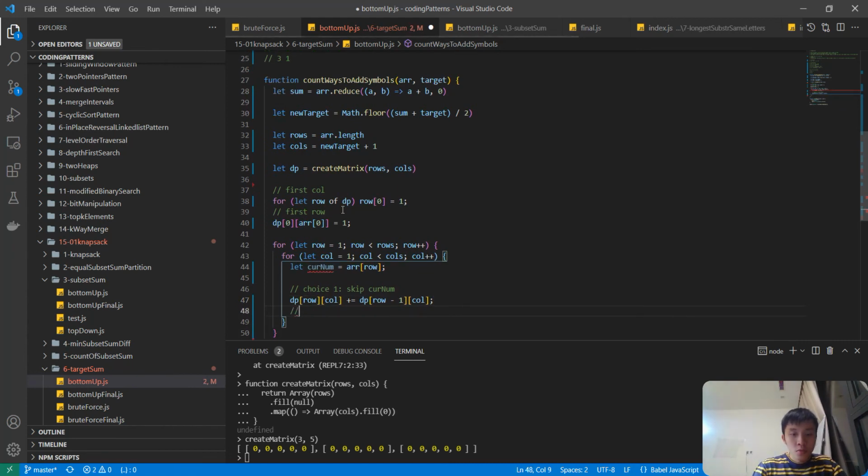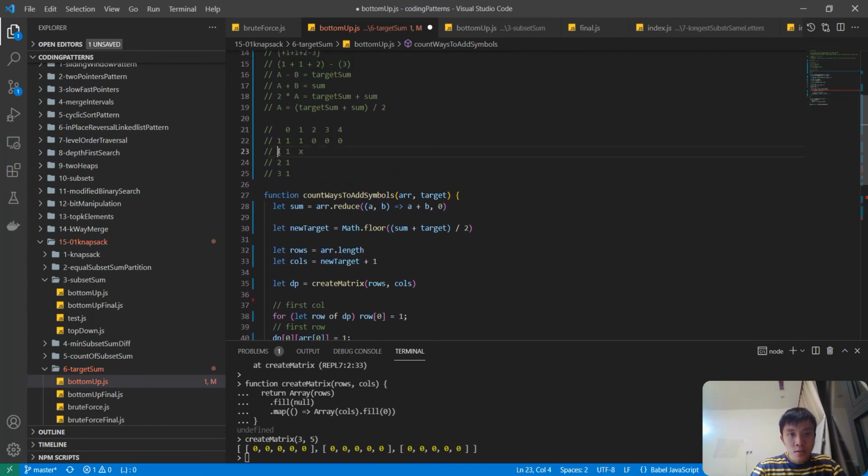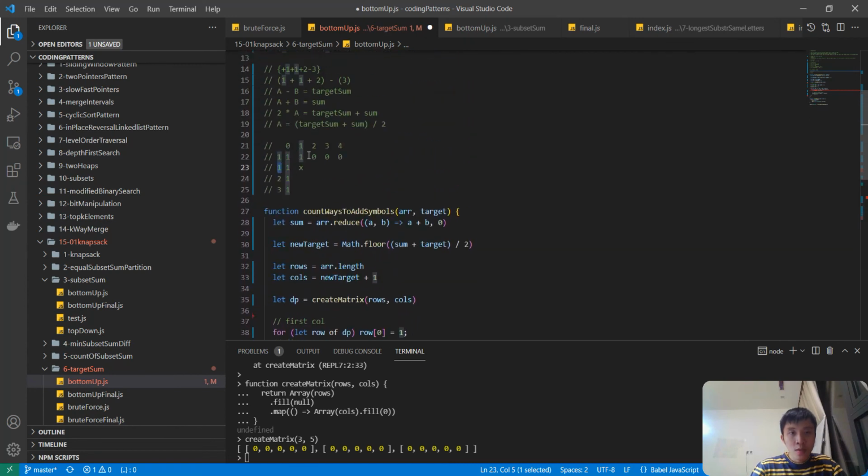Choice 2 is we take this one, but the important thing is we only want to take the current number if the current target is greater than or equal to this current number.